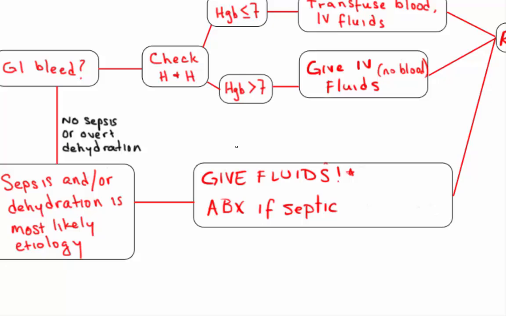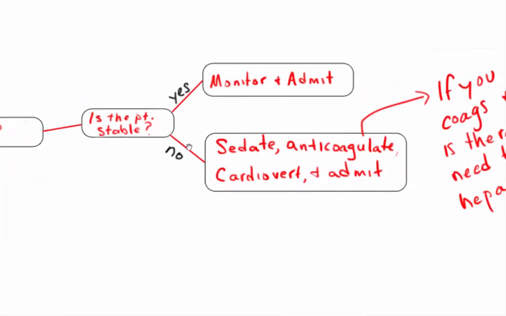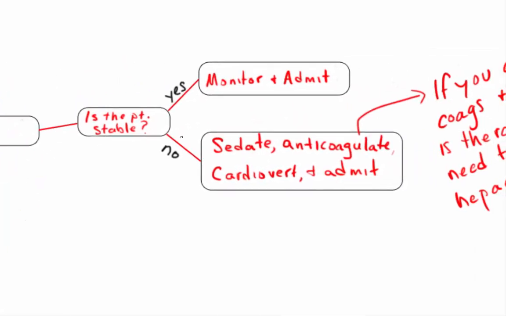If they are septic, you also need to give them antibiotics. But I'm not going to expect you to give me an infectious disease treatment plan by any means. Just know that if a person has an infection, it'd probably be a good idea to go ahead and give them antibiotics. After they've been fluid resuscitated, or if it's a GI bleed, after they've received blood transfusions, we'll reassess the patient's heart rate and their blood pressure. If they're still hemodynamically unstable, we're probably going to have to shock the patient, usually using 200 joules biphasic.